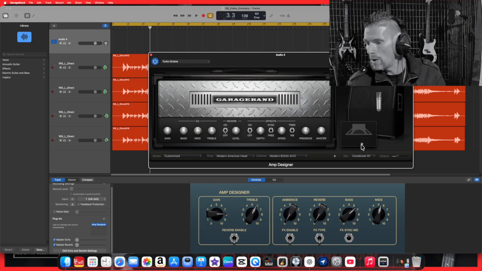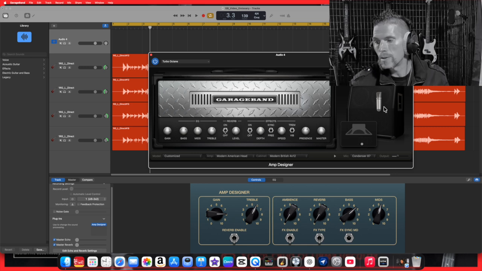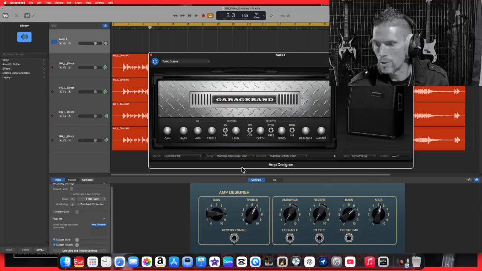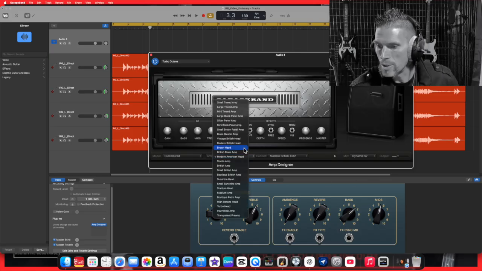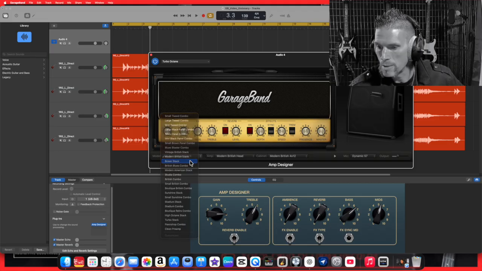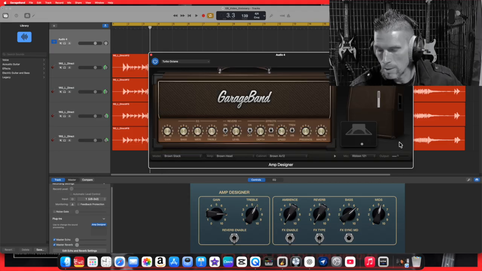And then you can go and pick this is your mic placement, and you can change your mic to any mic. That's an SM57 right here. Good recording mic for amps. And you can change the placement of it if you want in the middle of the cone, over the edge, and farther away. And I'll show you how this all works with the tracks when I play them in just a second. I just kind of want to show you how it works. So you can change the head also, just the head, and keep that the way you want, or you can change them together.